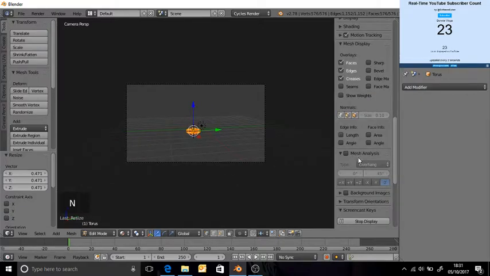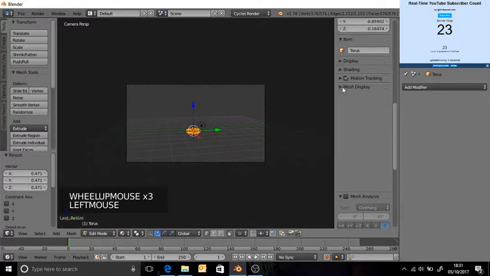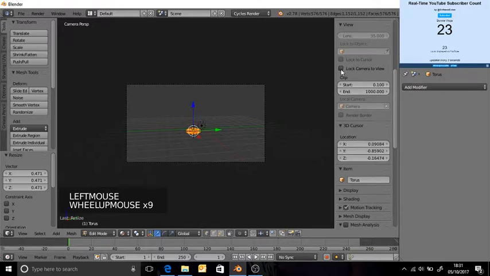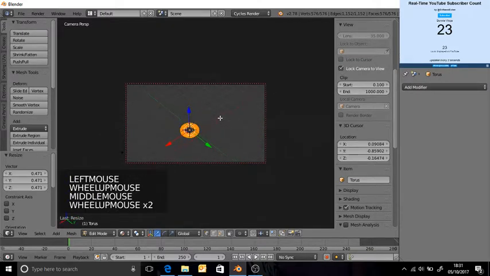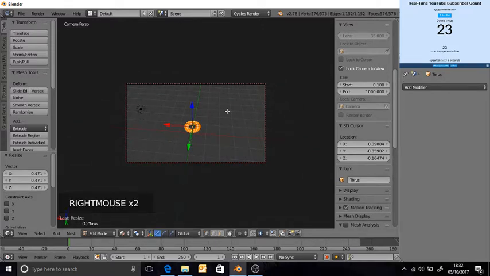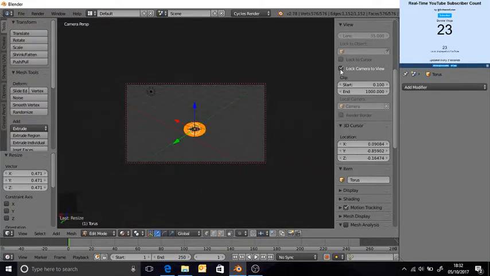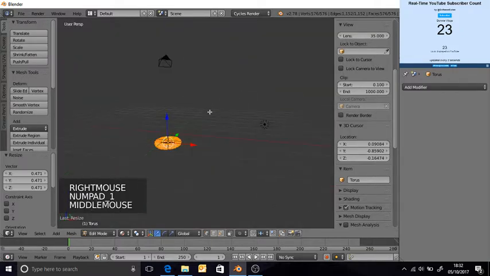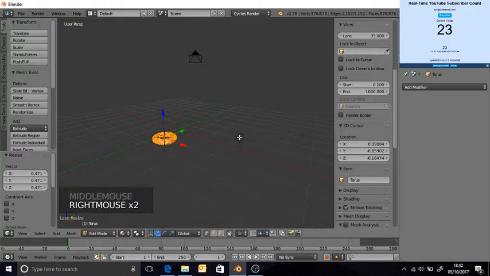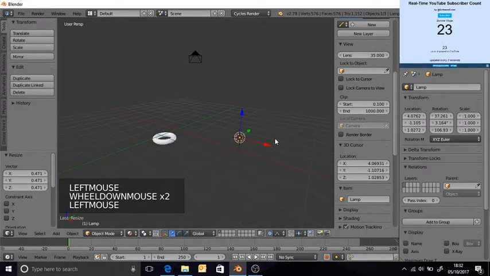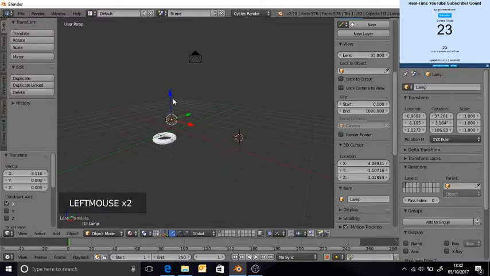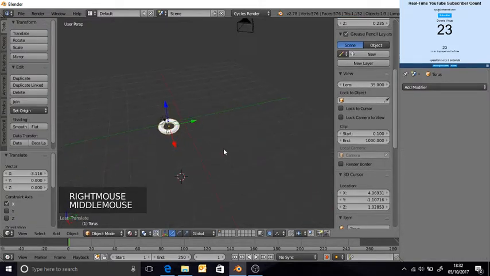Actually, I'm going to go back and quickly do something that you should probably do, and get a good angle on that torus. Hang on, I can't do that. Then unlock. Actually, I'm going to move it up like that. Unlock the camera view. Then we're going to move this light. Select the lamp, then move the lamp over there.